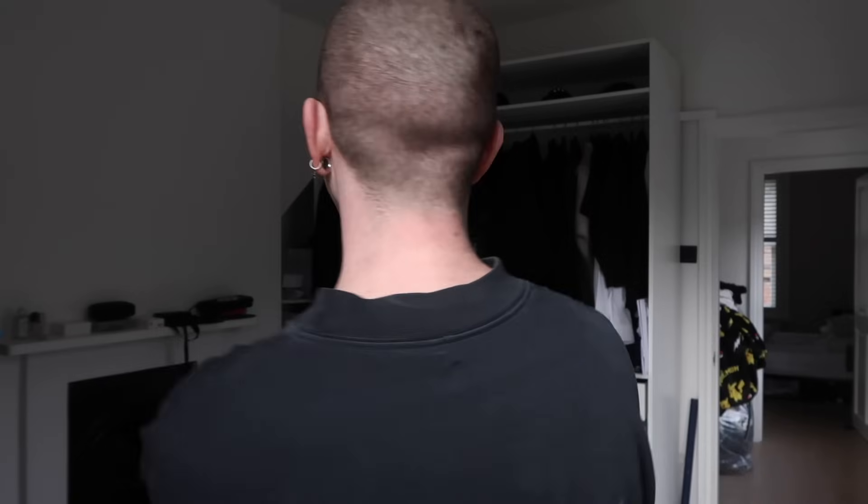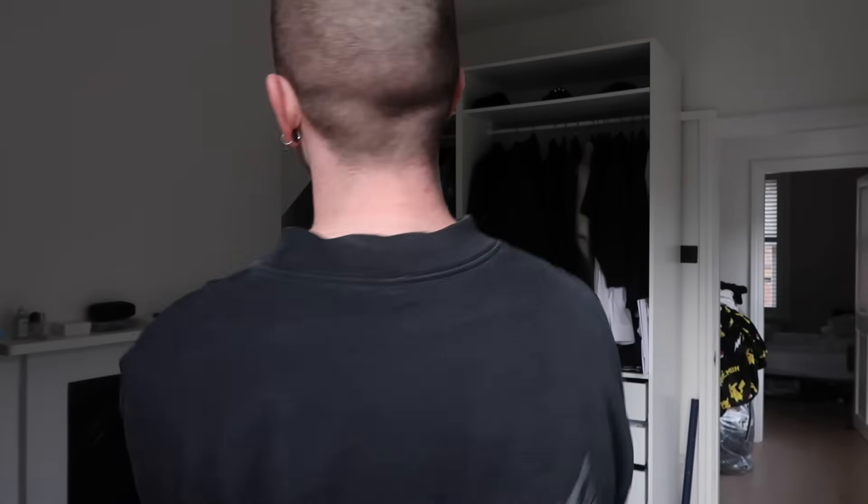My head is nicely scabbed here and the hairs are hopefully anchored into my head now. The back of my head is looking pretty normal as well. The back of my head has been super itchy the whole time. That's been stopping me from sleeping really. The back of my head is very sore as well. In fact I've not felt anything from the front of the head — it's more the back that's the problem. But pushing through. Can't wait for day 14 when I can wash my hair properly and start wearing hats again.